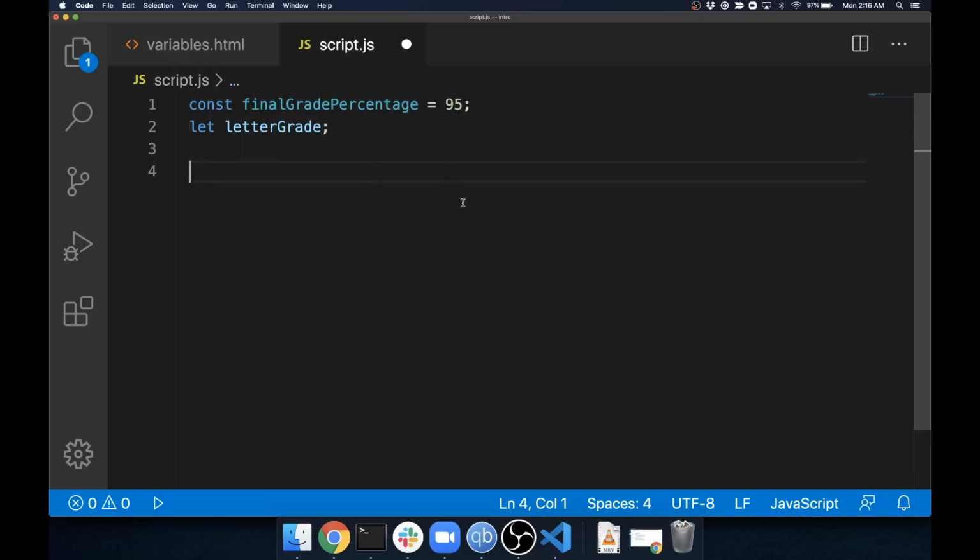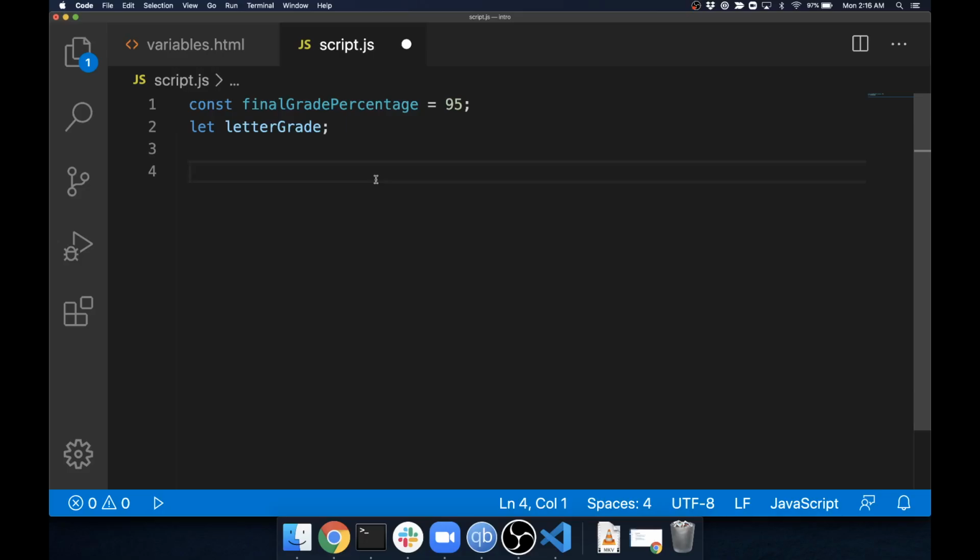And now what you want to think about in a problem like this is, what's the situation in which the result I want happens? So looking at this final grade percentage, what's an A? Well, an A is a 90 or above, typically. We're just going to use simple. We're not going to use minuses or anything.